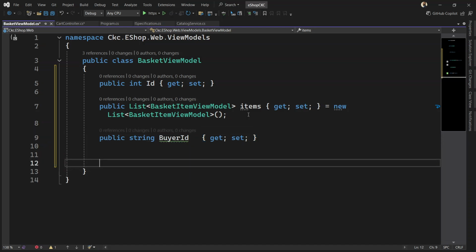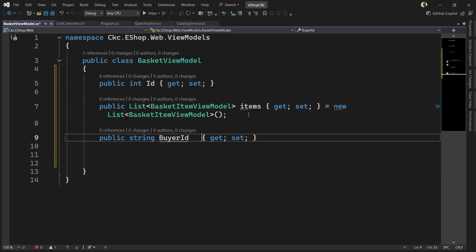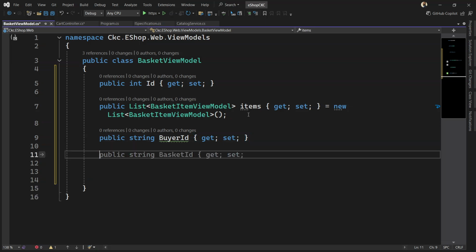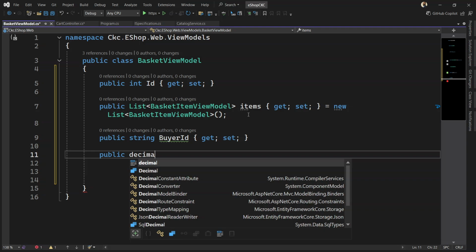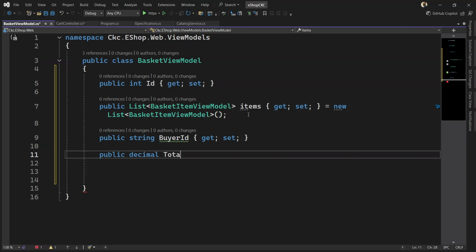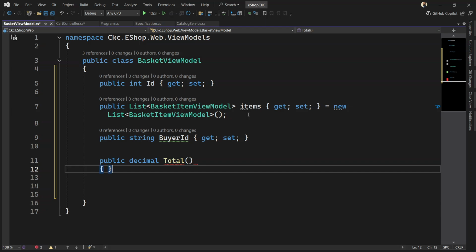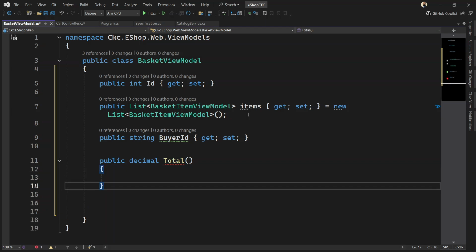And with this buyer ID being available, one more thing we need to do is, at this point of time, we can also calculate the total against that basket, because all the items are available to us in the items. So let's just add a total method over here. Let me do it this way.